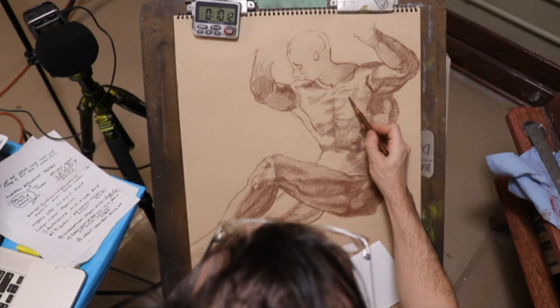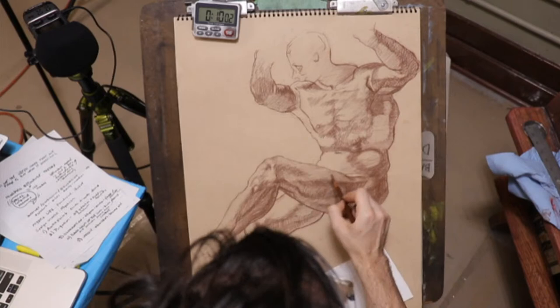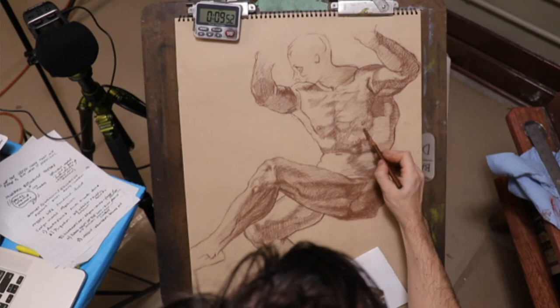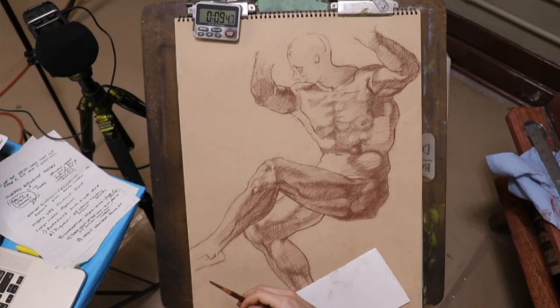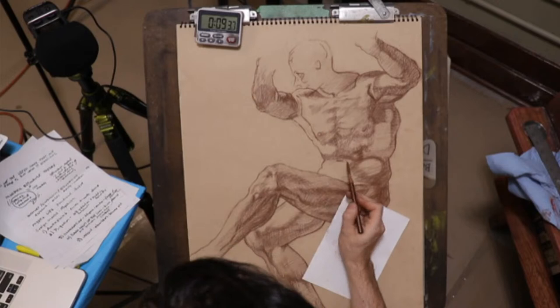What can I do to make it a little bit better? Because I can't change bad anatomy now. Right? It's too late for that. This is what it is now. But we can get the serratus going in here. This is quite loose, what I'm doing. It's too bad about that belly button. But I can't erase this material very well. So there, I'm going through my Dark Night of the Soul right now.